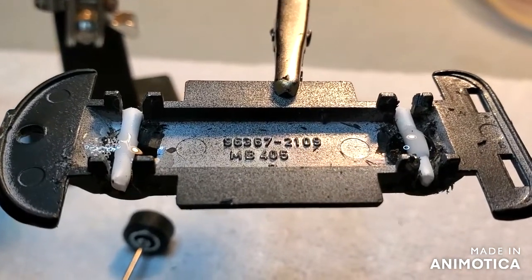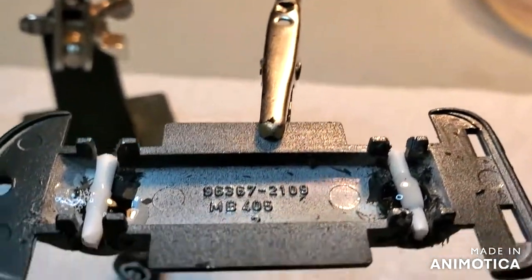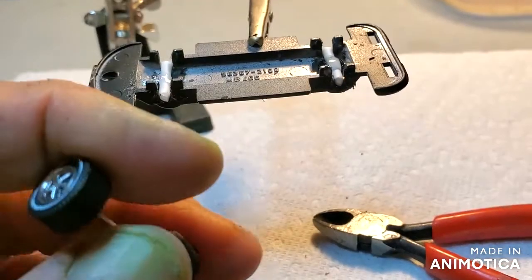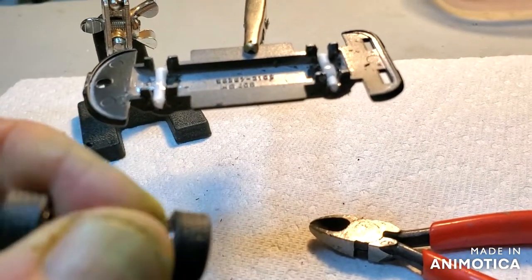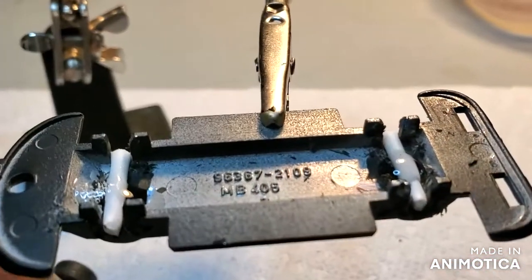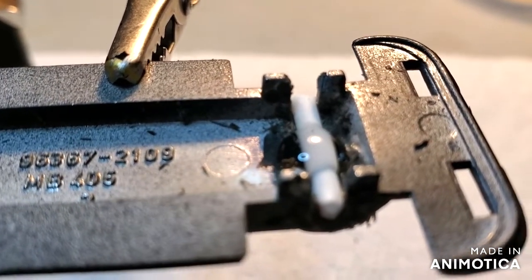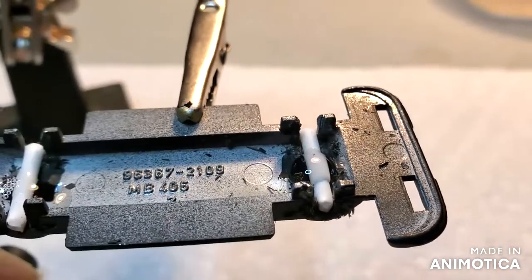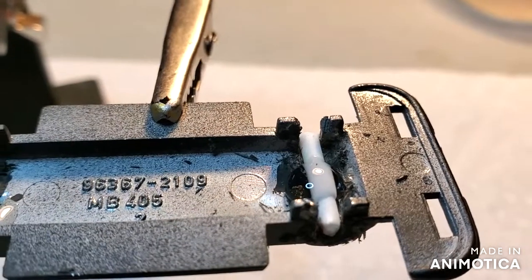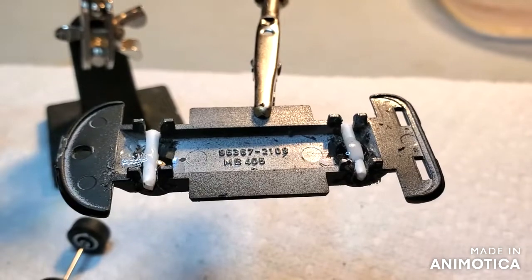I'm doing a tire swap on this Volkswagen delivery van. I bought these tires on eBay. Basically what has to happen is they come apart and they have this little axle that they all snap into, and the only way to really make them be able to turn is when you put them inside a tube — so I have some styrene here, and it's glued in there. Let that cure overnight, and then I'm almost ready to put this thing together. I'm excited to see what Juan came up with, so stay tuned.